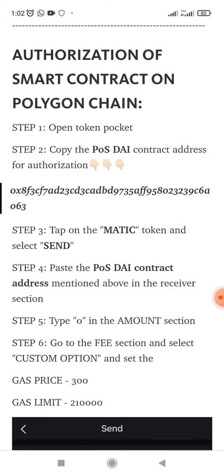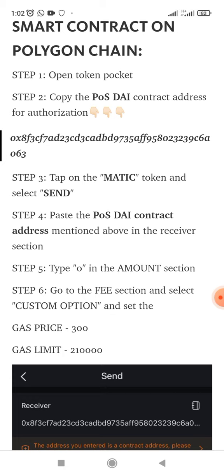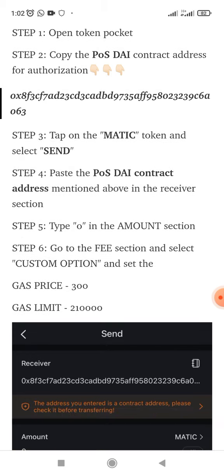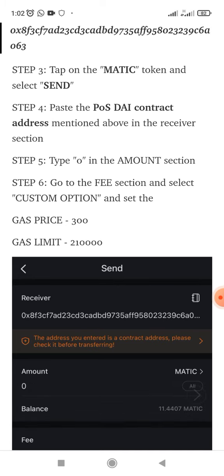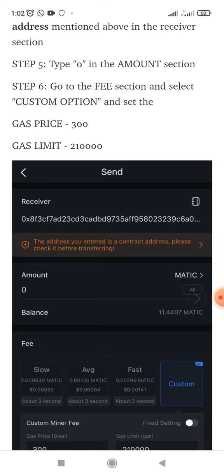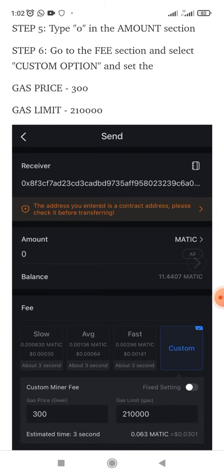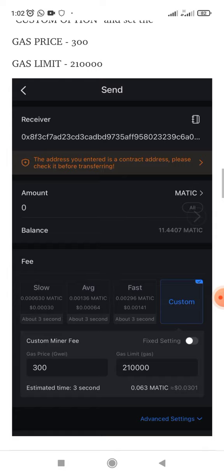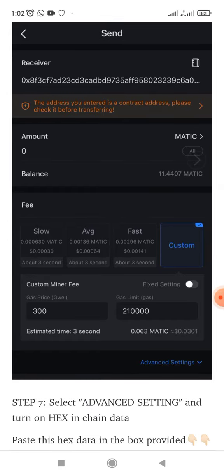As before, we click on MATIC. Paste the smart contract address in the receiver field, then type the amount 0, and then go to the fee section, select the manual option, and set gas price 300 and gas limit 210,000. Yes, here you can see an example.